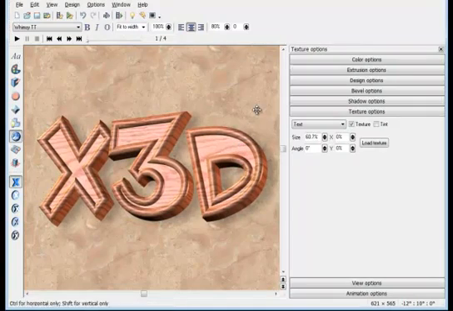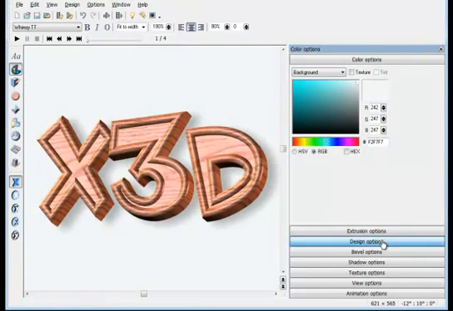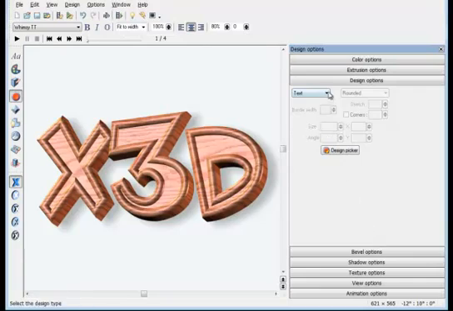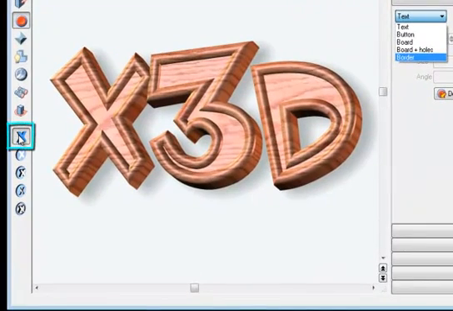Another really cool feature is the design option. That allows you to place your heading on a board with or without holes, or to create buttons and border styles. This is a very simple 3D text. The last four options here change the design type. The first is simple text, as you see.